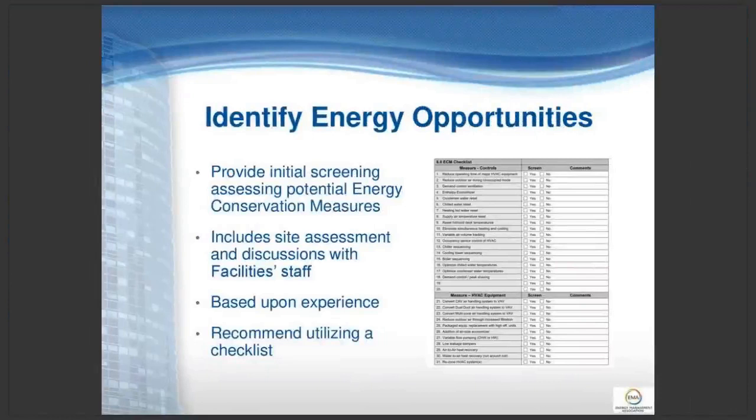So again, as you're walking the building, or as you're doing your analysis, we like to do an initial screening and basically assess those energy conservation measures or FIMs, whatever. As you walk through the building, you can have a checklist with you. We've developed a multi-page checklist that's divided out by discipline, whether it's equipment, controls, etc., so that the individual in the facility, as he walks through, can make a quick determination. This is something we want to look at or not. It's not going to be applicable on the project. And then when he gets back, he can do further analysis.